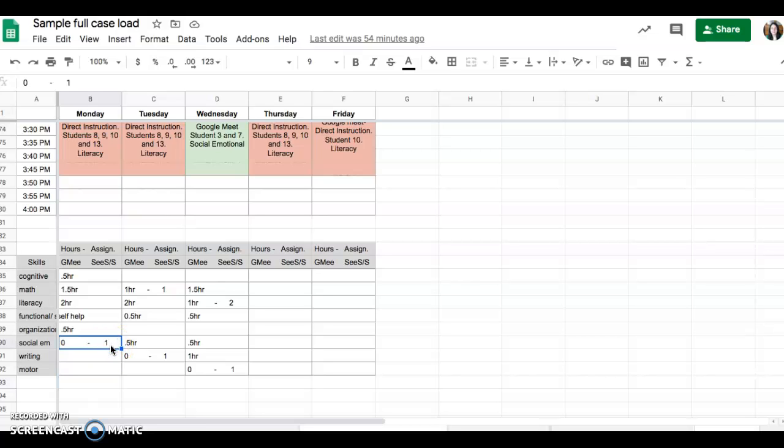She will only have one CISO assignment. Tuesday is very similar, right? So she will have 2, 3, 4 hours of Google Meets and 2 assignments to assign.